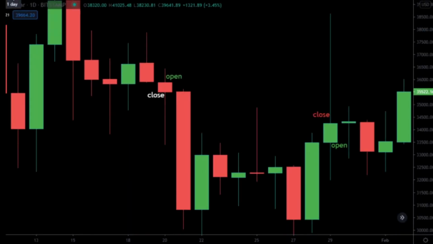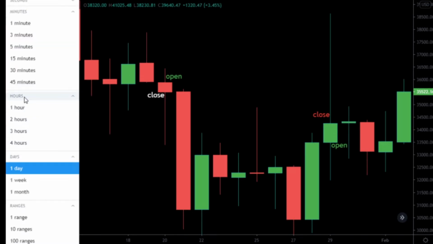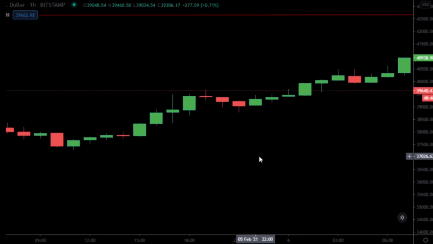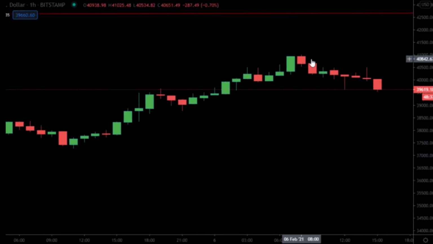On the daily chart right now, each one of these candles represents 24 hours of trading. With Bitcoin or cryptos, it never stops, so it's 24 hours. On the stock market, I'm on the West Coast, so it opens up at 6:30 and goes till 1 o'clock our time. It's 9:30 in the morning on the East Coast and it shuts down at 4, something like that. So even though it's one trading day, we go down to the hour. Each one of these candles signifies an hour of trading.